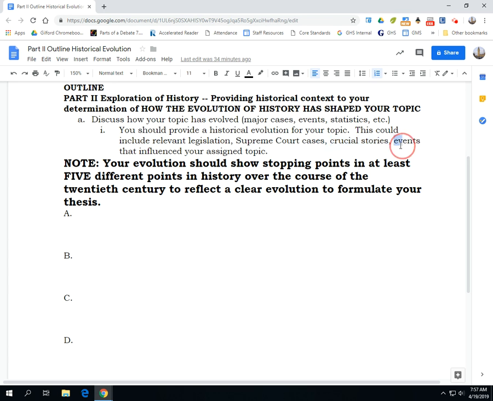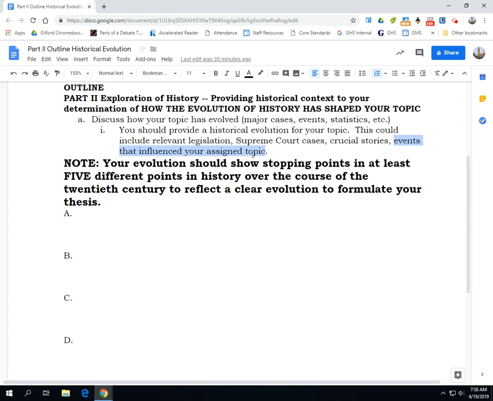And then events. This can be historical events. It might be interesting to use your textbook and look at basically from the 1900s on, are there historical events that you could tie into what you've already learned from classes and put that in? And obviously you can use that as a source, but build off of there by finding another source to back up what the textbook says. Events can also include, kind of like crucial stories, but these are more like historical events. The signing of something, a particular protest, a particular event. You play into what you will.